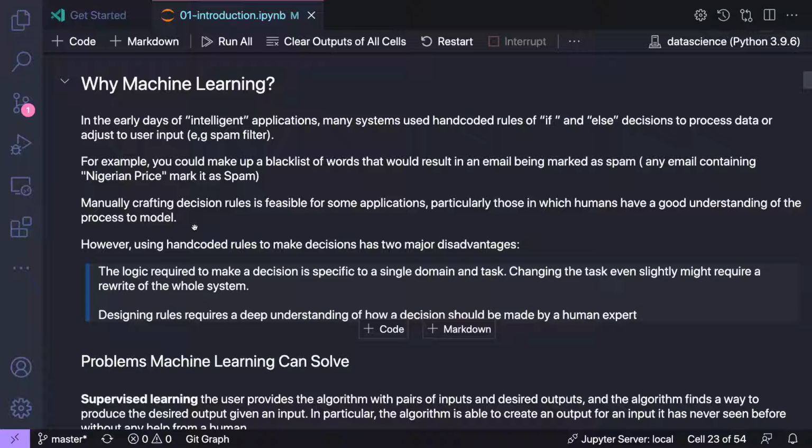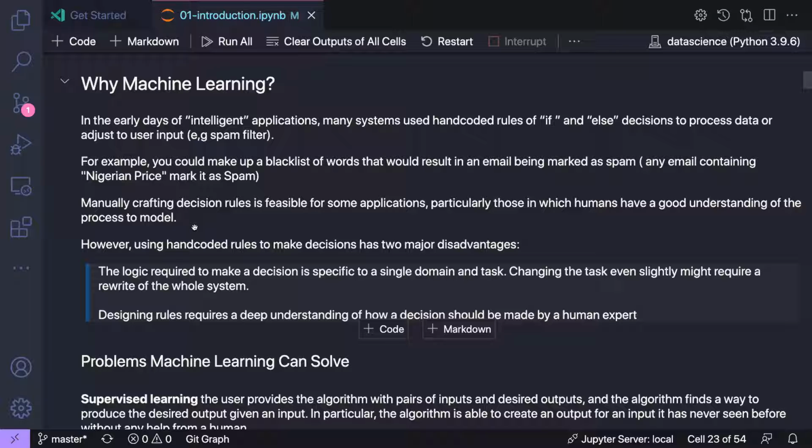So you can see this is called an intelligent system, but you hand-coded the rules. You specify the rule: if it contains this, it is a spam. This is called hand-coded rules.